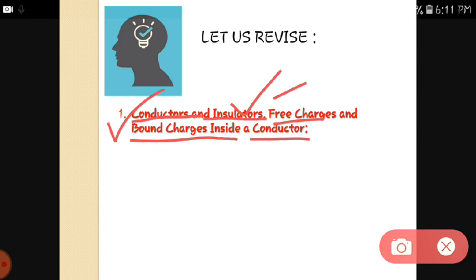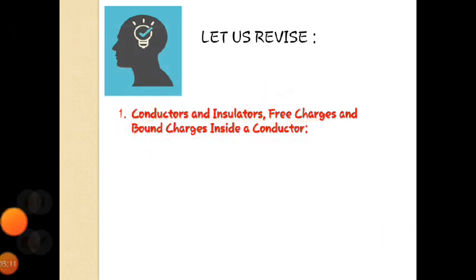And when we come to insulators, the electrons in the orbit are very closely and very strongly bound towards the nucleus. So whatever condition comes across, these electrons will not get free from the orbit. So these are bound towards the nucleus. So these are called bound charges. Alright. So basically free charges are for the conductors and bound charges are for the insulators. So this is the first point which we did yesterday.